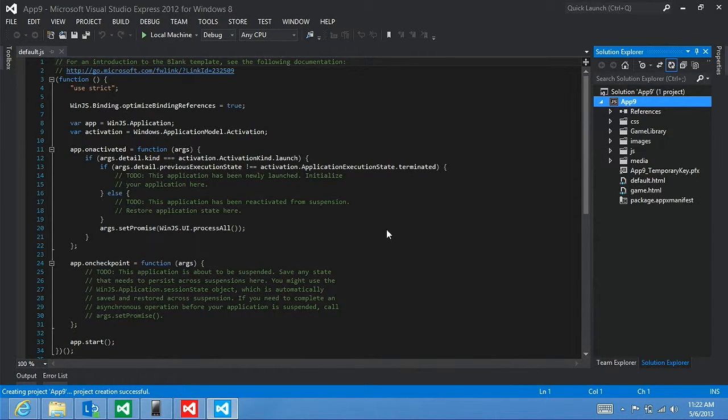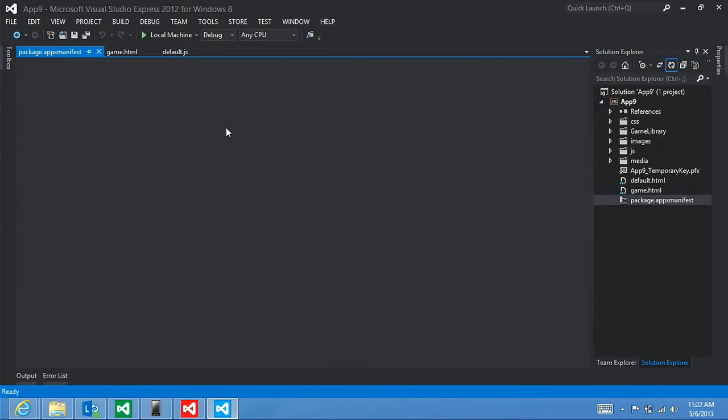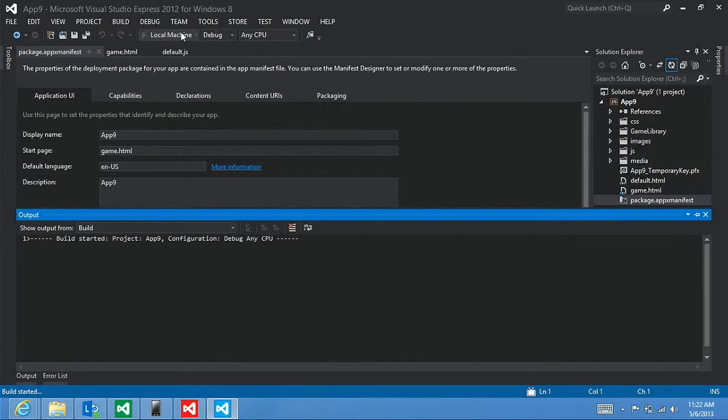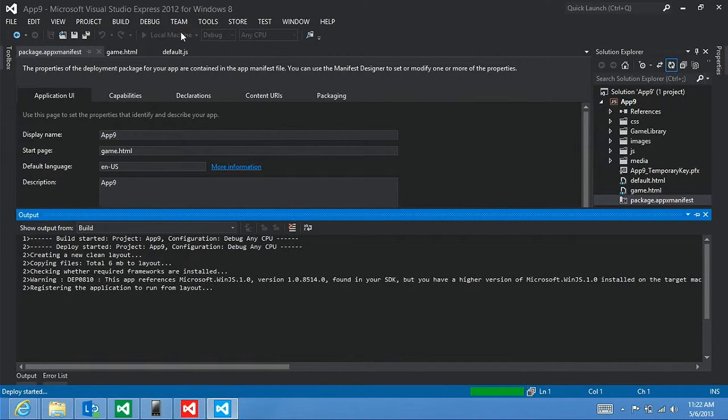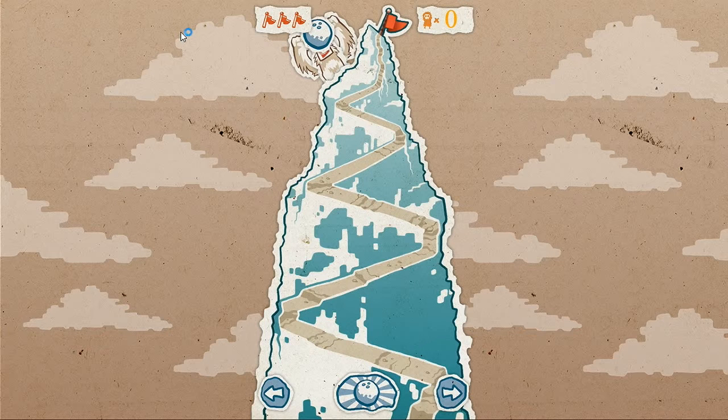Exactly. Now, if you're a JavaScript developer, this is going to look familiar to you because we've got HTML files, we've got JavaScript files, we've got CSS files, we have our directory over here. It's just like developing for the web. So I've pasted my files in. I need to make one more change here because I want to make sure that the default page loads up my game page. It's called game.html. So I'm going to save that, and I'm going to run it from here. And the same game that works on the web is just going to work here in Windows 8 as well.